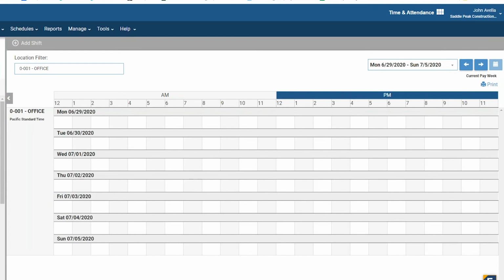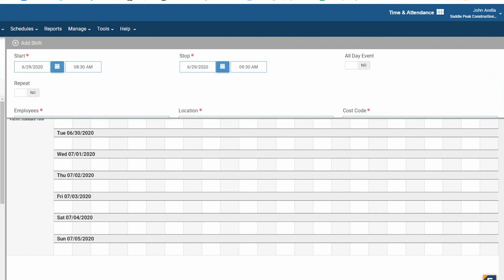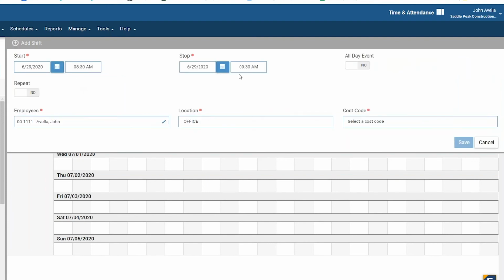If it is changing daily, you would have to come in here and make those changes every single day. But know that this is available if you do have any static schedules for employees. Pretty simple. You just have to drag and drop the employee on the time, and then maybe edit. Maybe he's working till 4 p.m. this day.